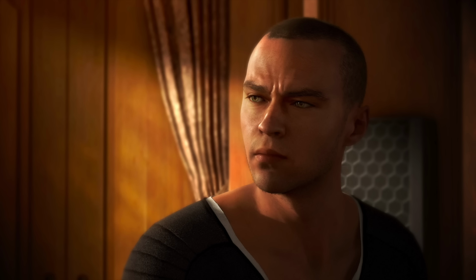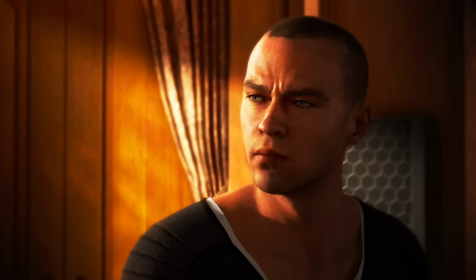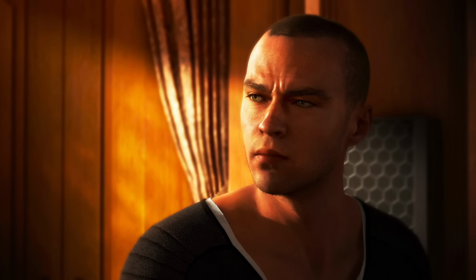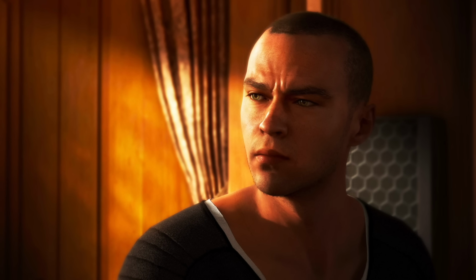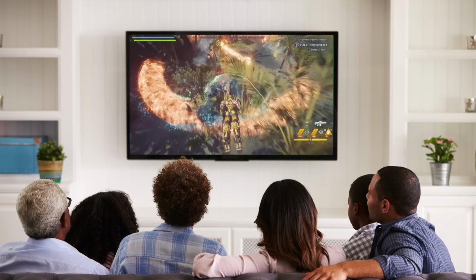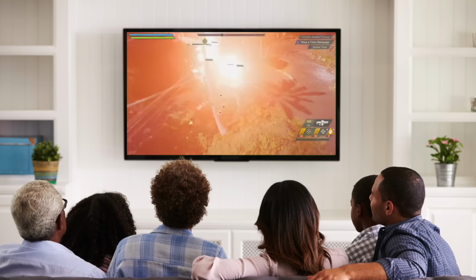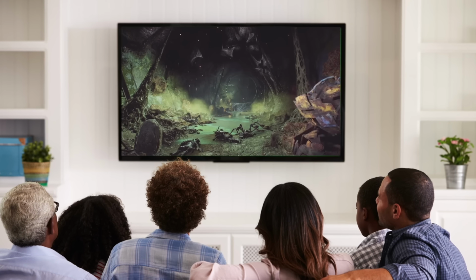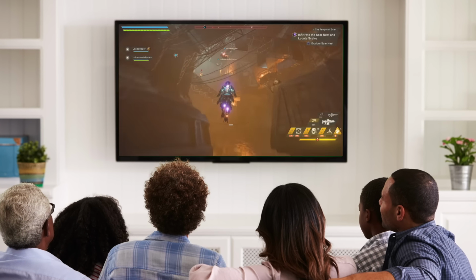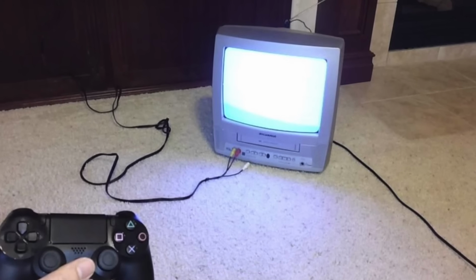Otherwise, your colors are going to be washed out, your blacks are going to be gray, your whites are going to be less white, and so on and so forth. Conversely, if your PS4 is set to full RGB and you plug it into a TV, then it's going to appear overexposed. A lot of area in the white is just going to be invisible, more or less. I mean, it'll be white, but you won't see any detail. And also keep in mind, there are people who prefer the limited RGB spectrum when playing games on their full RGB device. There are people who like not having the blackest black. People, preferences, taste, variety is the spice of life and all that.